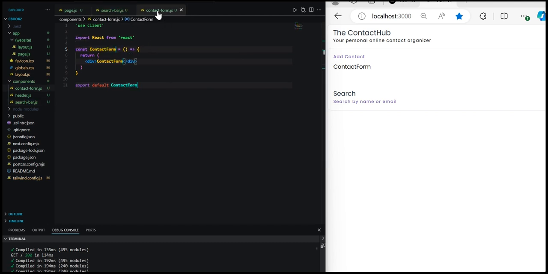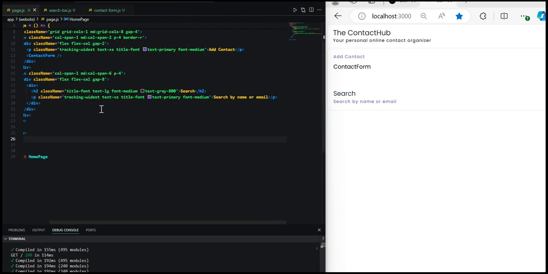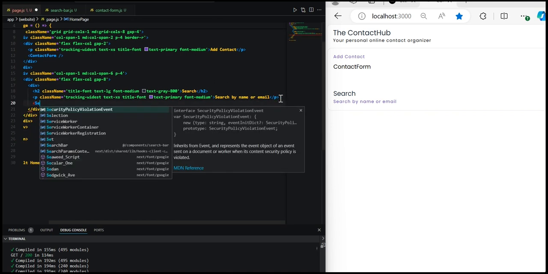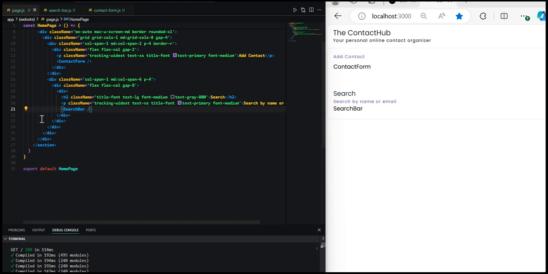Hit save. And back in the page.js, underneath the P tag, let's bring in that search bar. Hit save, and you see search bar listed there. Great. So now underneath this div, inside of the same column, we want to add a table or the contact list.